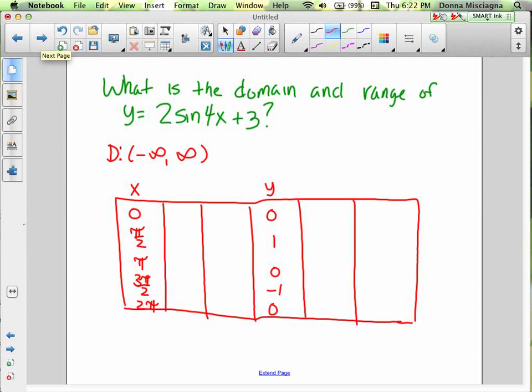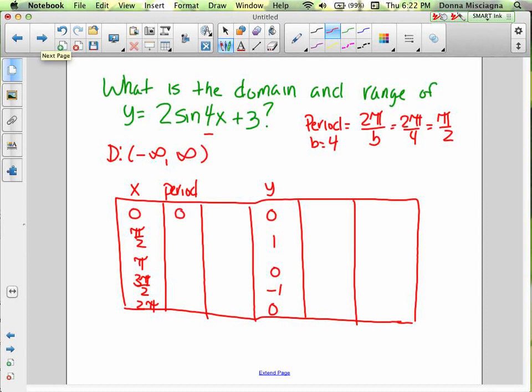All right, so we've got period. The period for this graph: b is the coefficient on x, so b is 4. Period is 2 pi divided by b. That would be 2 pi divided by 4, which would be pi halves. So it takes pi halves for the graph to go through all of its values. That does change the x.